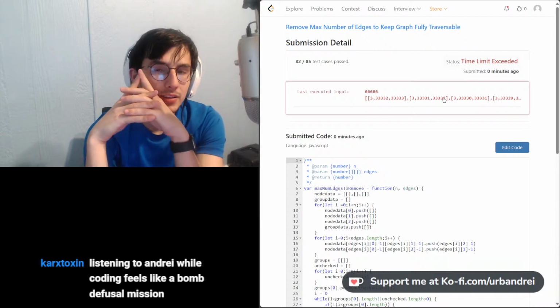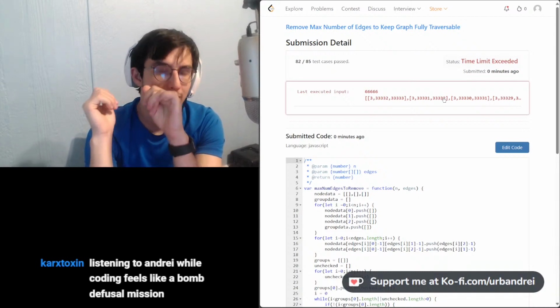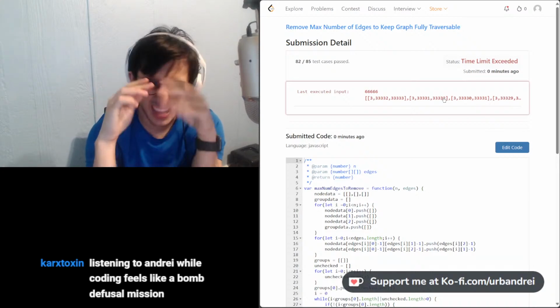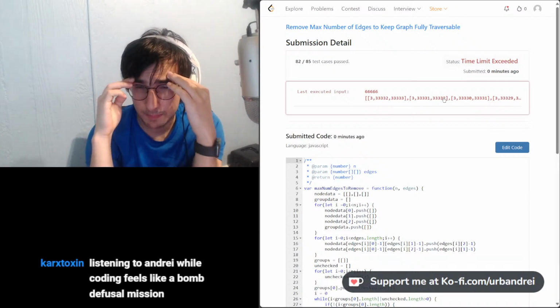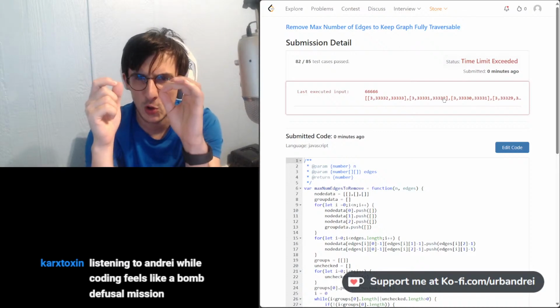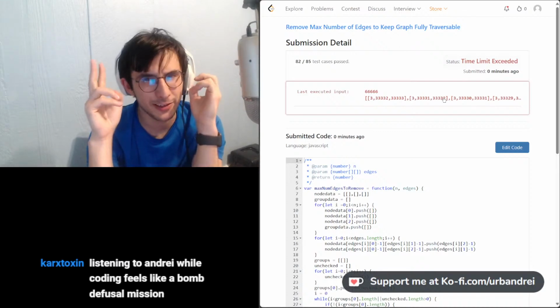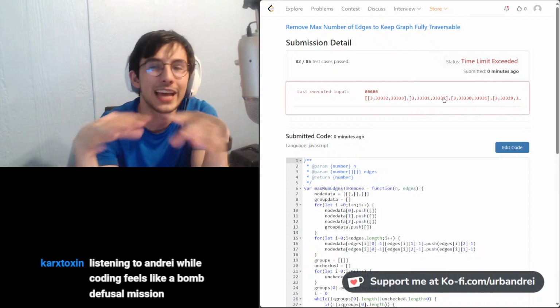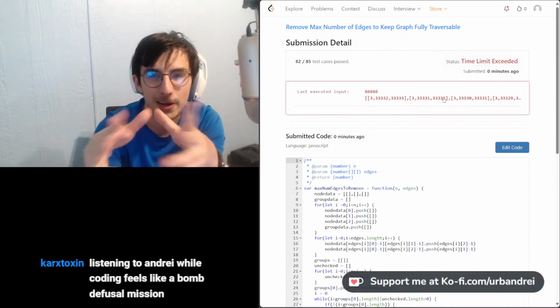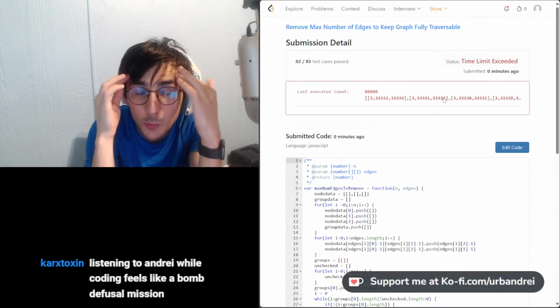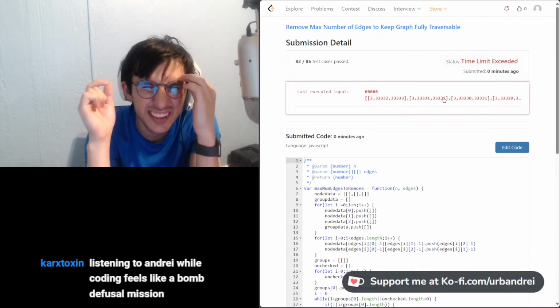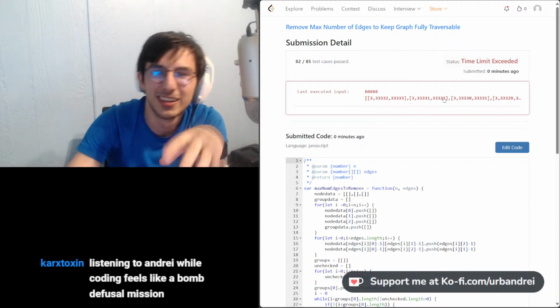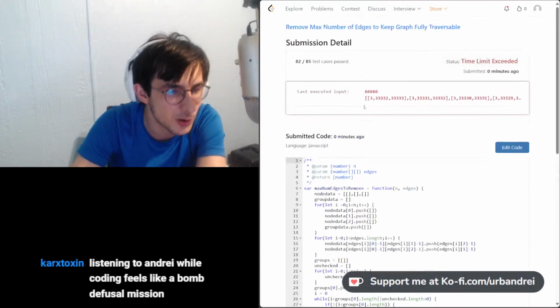Okay, the question is, what is the weakest link? That is what I've got to think of right now. What is the part of this code that, if I just snip it... You've got me thinking in bomb defusal terms now. I can't stop it. This is what you've started, for the record. What is the little detail that, if I just get rid of it, it's gonna work? What is it? What is my code?